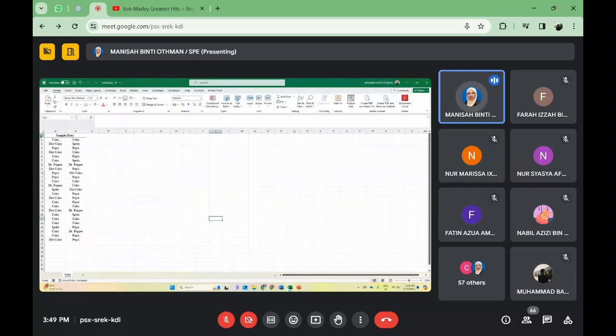Okay, so now we want to summarize how many soft drinks for each category. Okay, so for now we're not sure what categories, what types of soft drink you have in your data. Okay, so you can do one by one, copy here, put here. Or what you can do is highlight the first column. So we assume that whatever category is in the first column is also the same as in the second column.